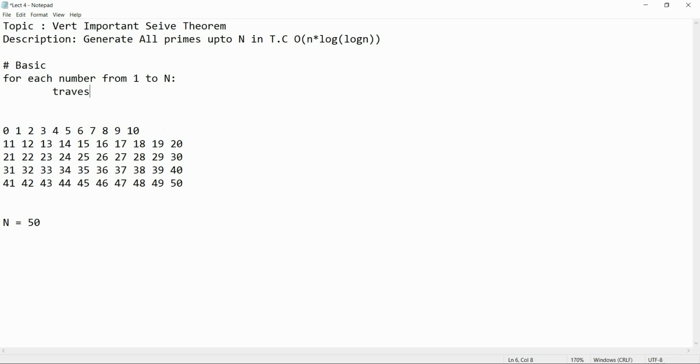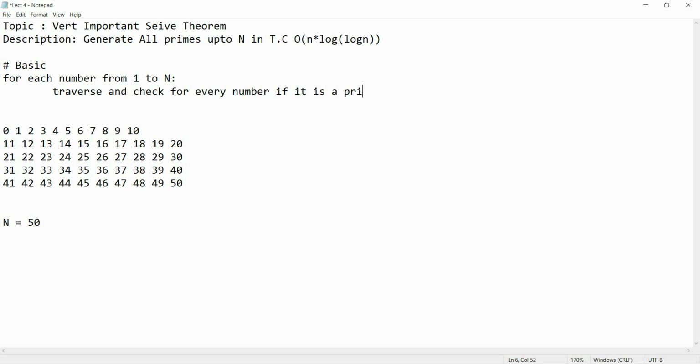You would traverse and check for every number if it is a prime.